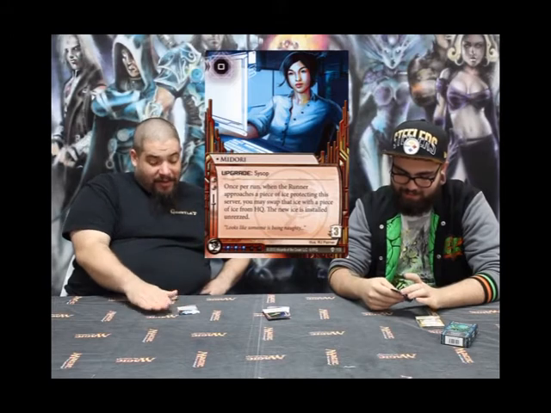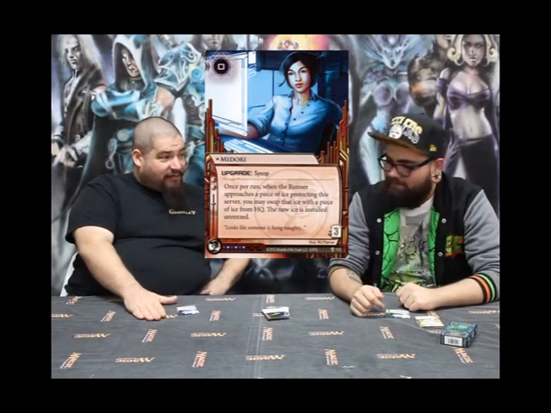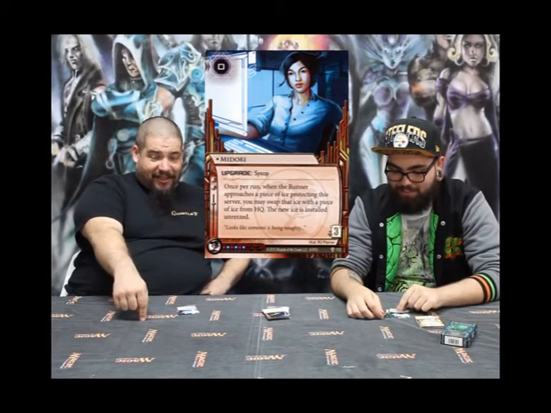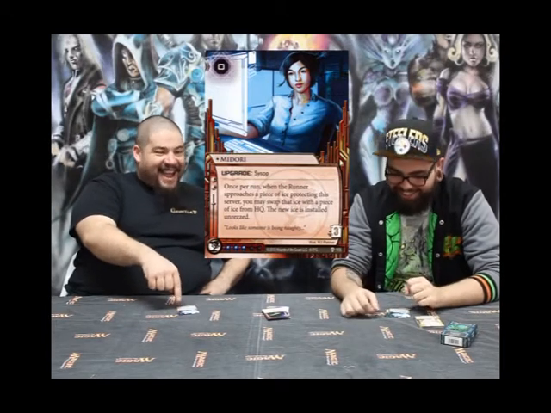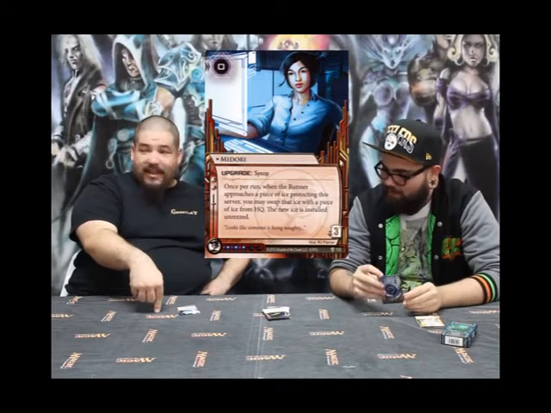We need some FAQ on this though, because with the whole swap thing, if there's a parasite on it, does the parasite stay? Yeah, that's all. Comments below. You guys can argue about this until the cows come home. Have fun. Does the parasite stay? Or if it's an advanced piece of ice, do the advancements stay?